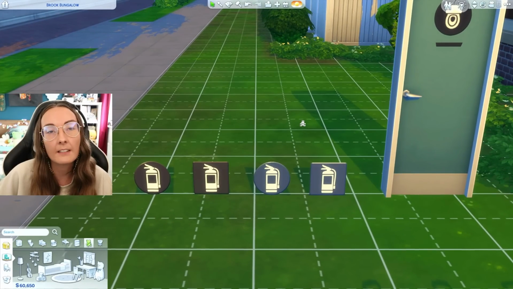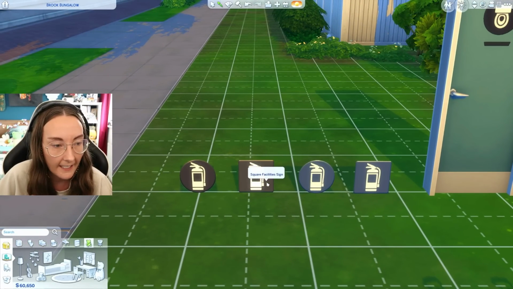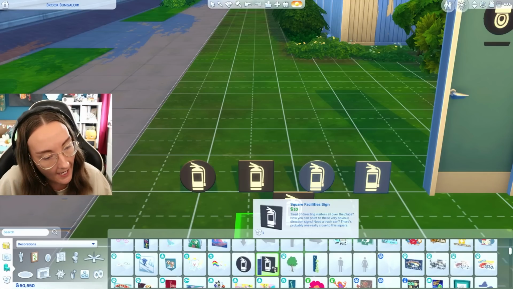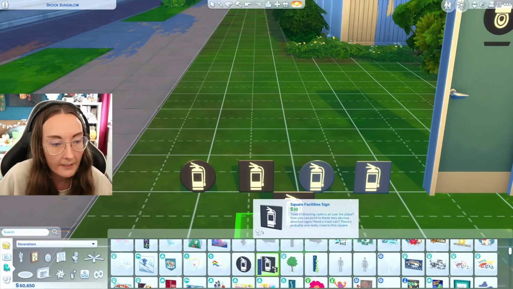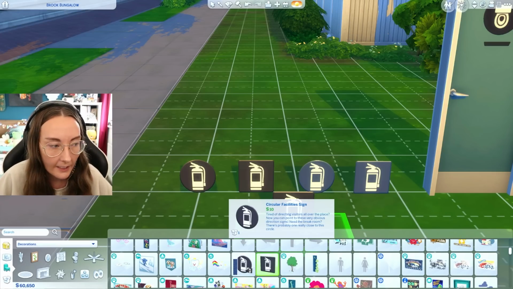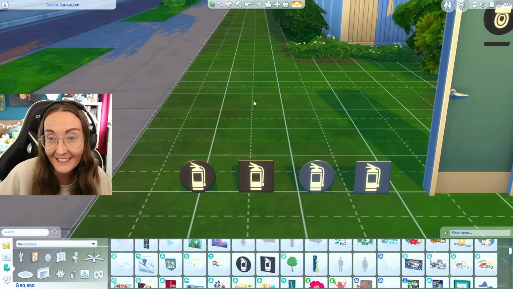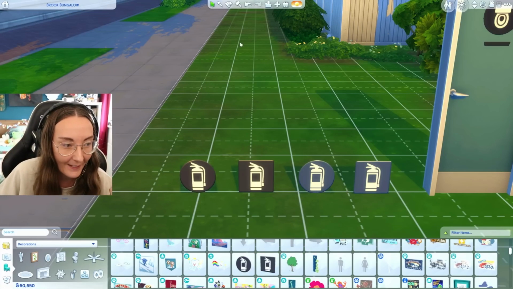Starting off with the items that don't really have any functionality, we have these two new signs. We have a circular version and a square version of it. They're called the square facility signs or the circular facility signs. I'm letting you know so that you can search them because I actually had a really hard time looking for these. I just had to scroll through all the base game items.